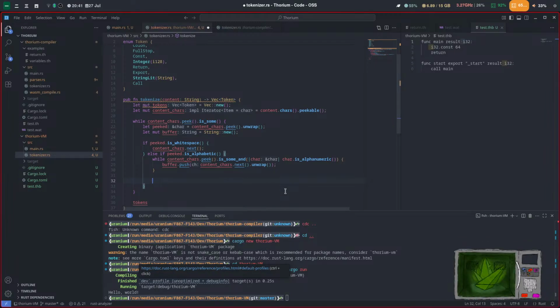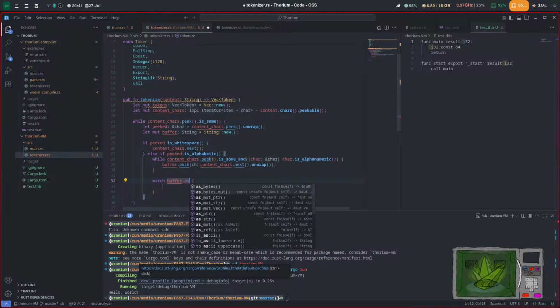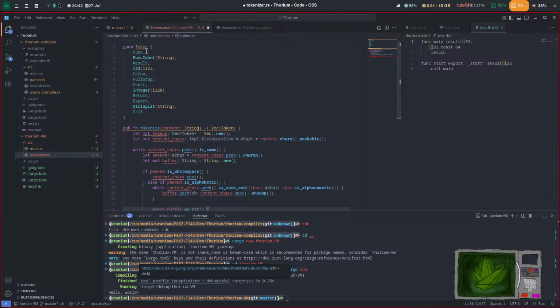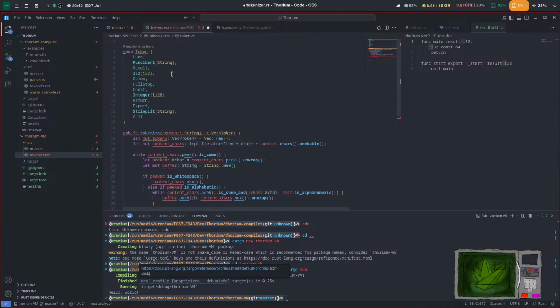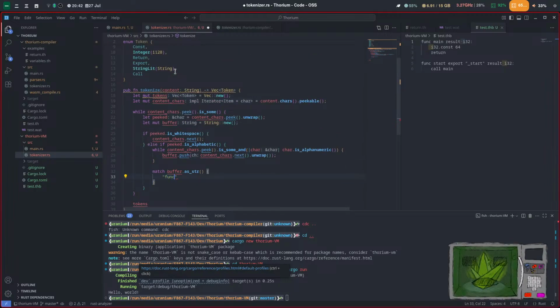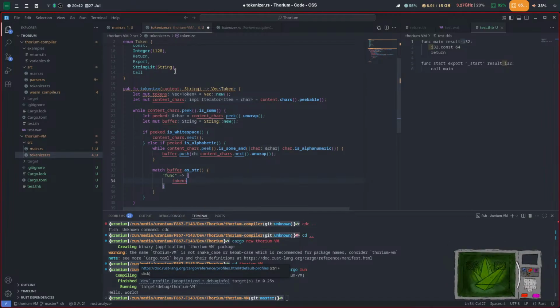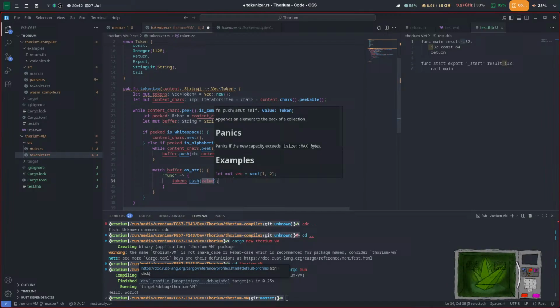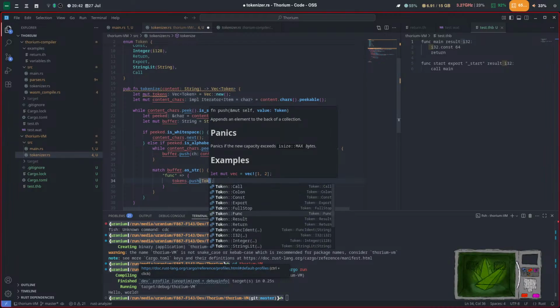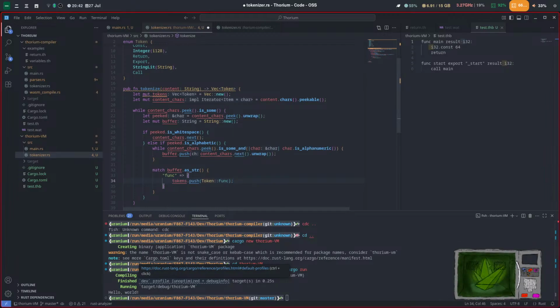So match buffer as string, and then func, if it's func, we'll say tokens dot push token func, right?